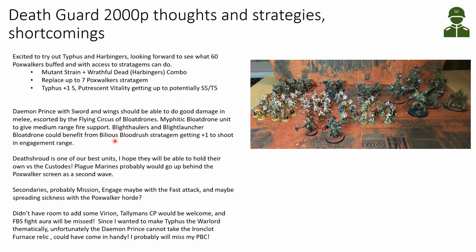The Daemon Prince with sword and wings should be able to do good damage in melee. The damage-free sword, many attacks. It's a good weapon. Escorted by the Flying Circus of Bloatdrones, the Myphitic Bloatdrone unit, to give medium-range fire support.